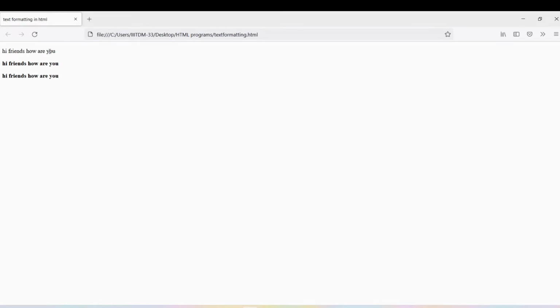Now this one is not bold, it is normal text, but the same information I made bold and also strong. Can you find any difference between these two fonts? No. So that's why I said that the B tag and strong tag will display the information in the same style. However, they say that the strong tag makes the text strong with added semantic importance.